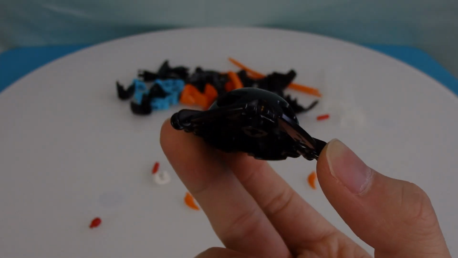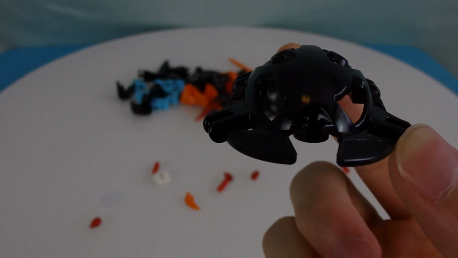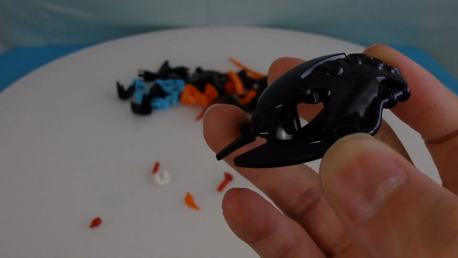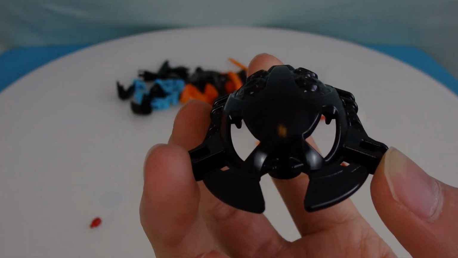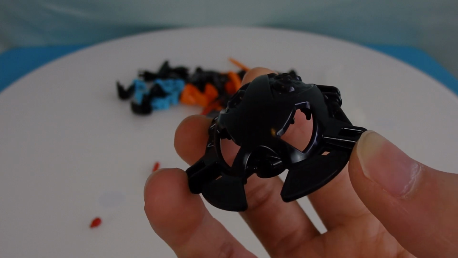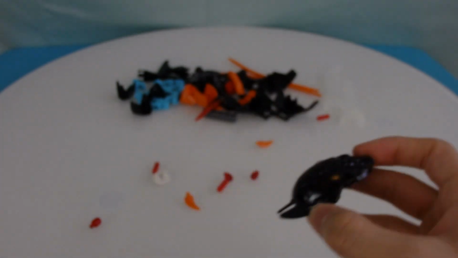And that's great. I mean, you get another of the same mold in a different color. I don't know though, but I do prefer the Black Phantom's one over this one. I think silver works better than black, but we have to see what this guy will look like once he's all put together. So, again, interesting head.